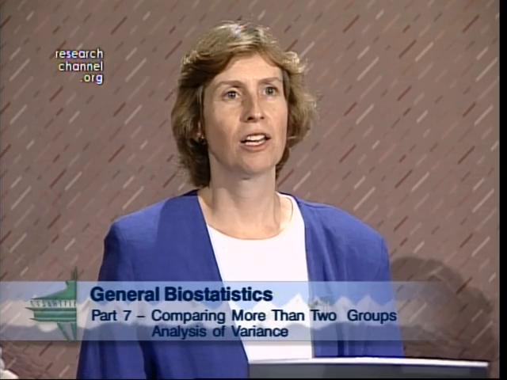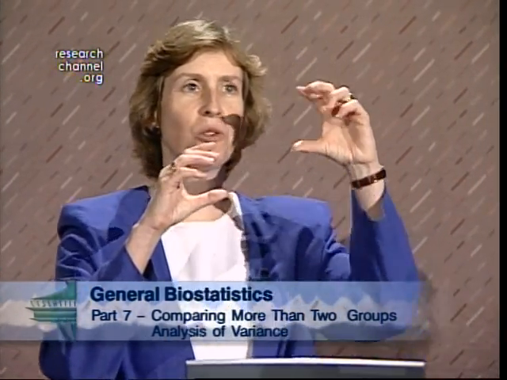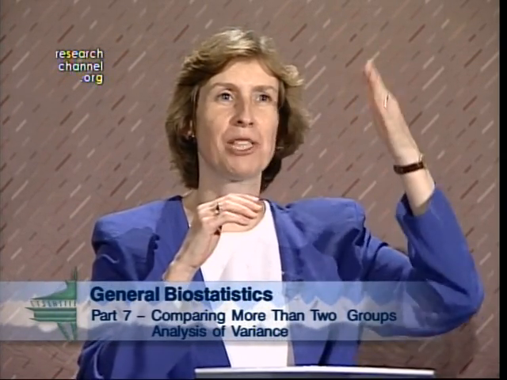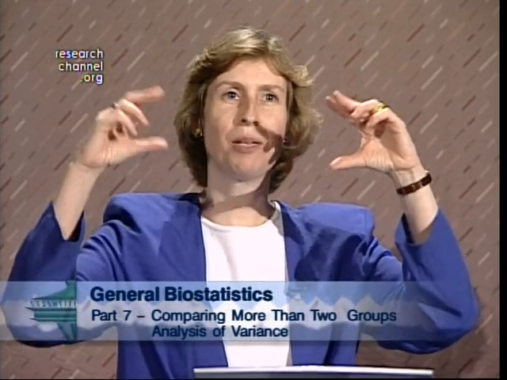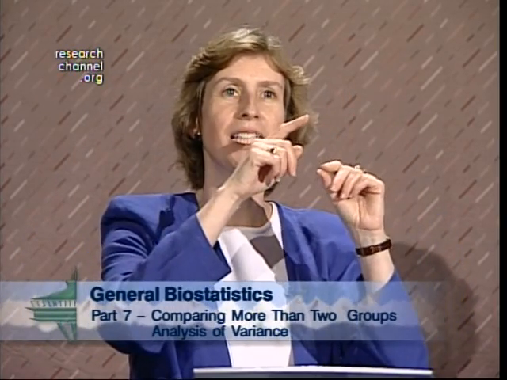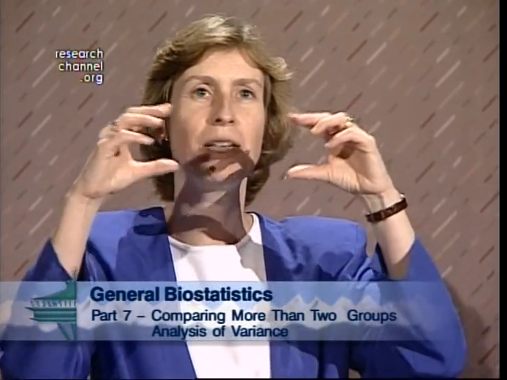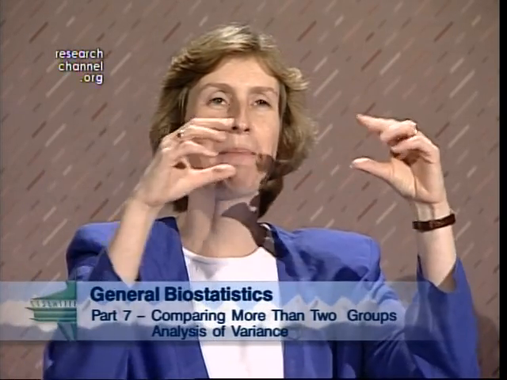Now, if there was a lot more variability between groups than within groups, this F statistic would take on very large values. So if we think of variability in groups, so here's group A and it has some variability. I'm trying to pretend I'm an applet right now, but there's some variability in group A and some variability in group B and some variability in group C. But if the variability that's between groups is the same or no bigger than the variability within, what do you expect about those mean levels? They'd be about the same.